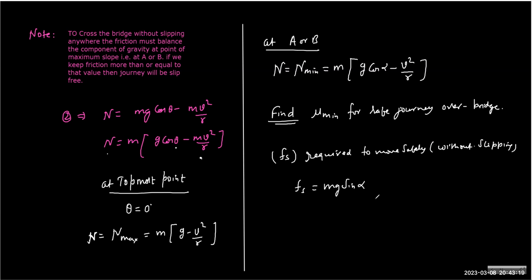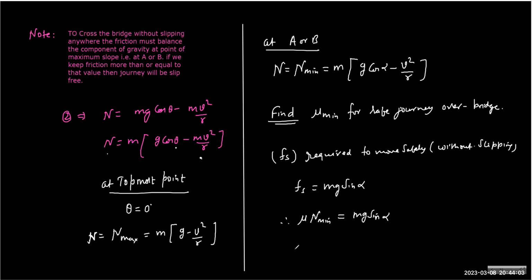And to have the mu minimum, this should be equal to Fs max. So the minimum force of friction required is actually the limiting friction at that point, because we want to make it mu minimum. Therefore, mu into N minimum must be equal to mg sin alpha. This is kind of confusing. See, the minimum friction for the journey is the maximum friction for the end point in order to have the minimum mu. It's like the limiting case is achieved.